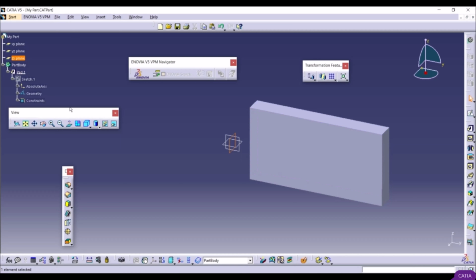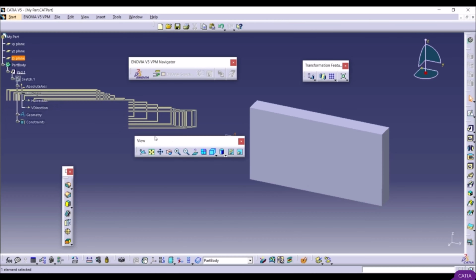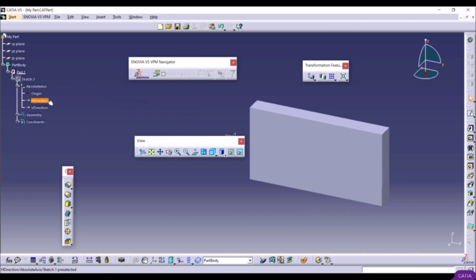We click on this plus here, and here we have absolute axis, geometry, and constraints. We can click on this plus here. Let's move this toolbar like this. Here we have the origin, horizontal direction, and vertical direction. If we click here on the plus of the geometry, here we have the tools that we used to create our rectangle, point, line, point, and so on. And here we have constraints, and those constraints we're gonna show later. So this is the specification tree. Everything that we're gonna work on here, each tool that we're gonna select, we're gonna see here on the specification tree. And here we can delete any tool or any step, and we can modify any step in our design process.